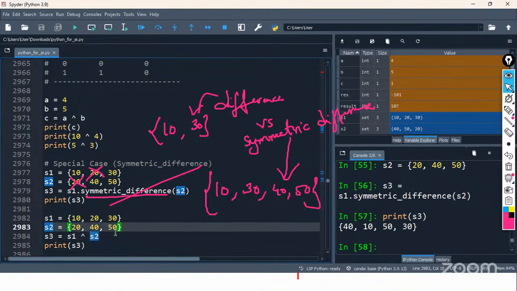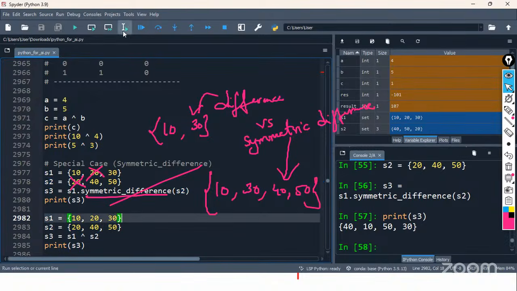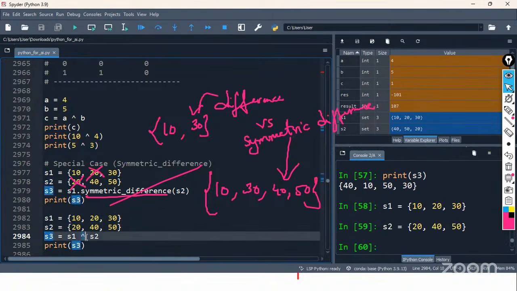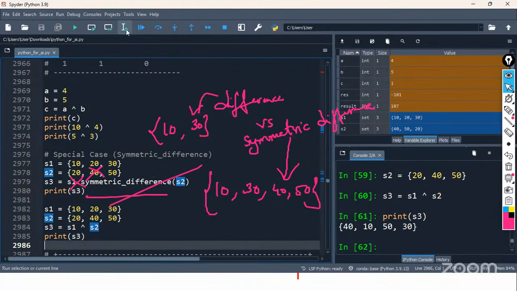What kind of objects are they? Set objects. So PVM understands this cap symbol is nothing but symmetric difference. So the output will be the same. Clear?